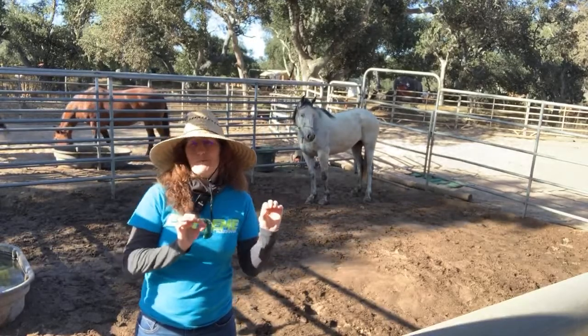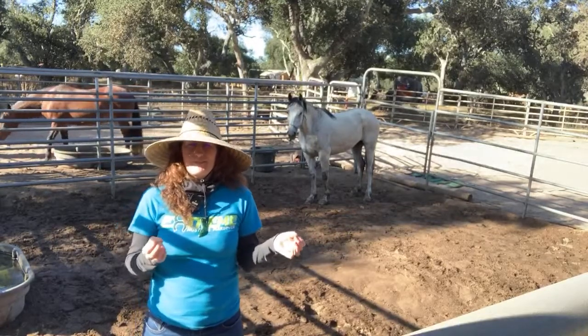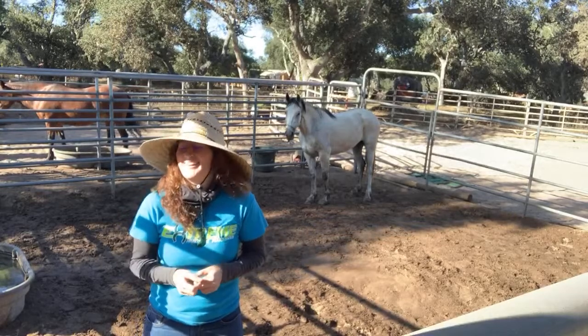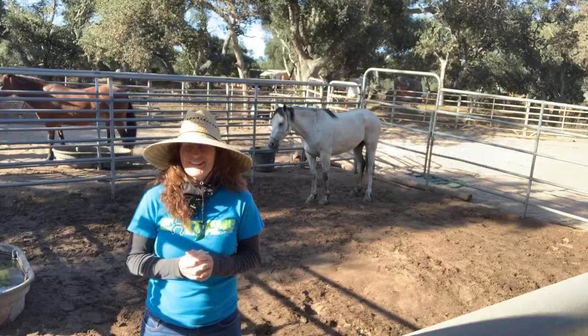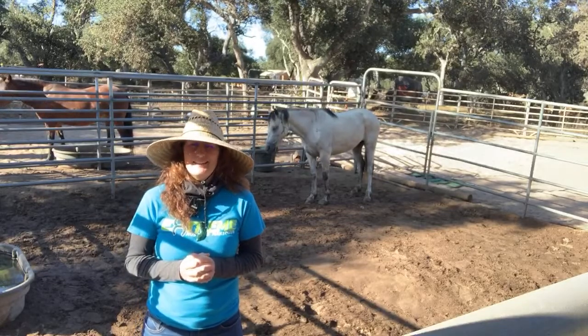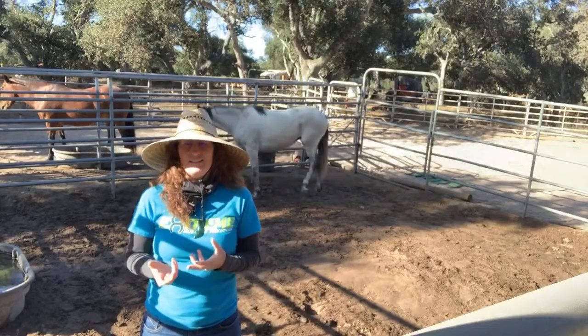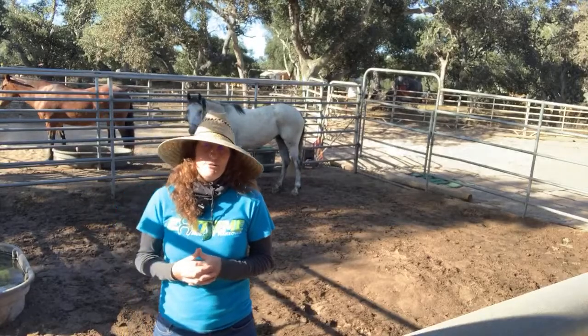So I'm going to back up even more for you guys. Day one, I was doing the Warwick, I never say it right, it's like a tongue twister for me, Warwick Schiller, his horsemanship idea of matching steps. And so I was taking his idea a step further and calling it matching movements.